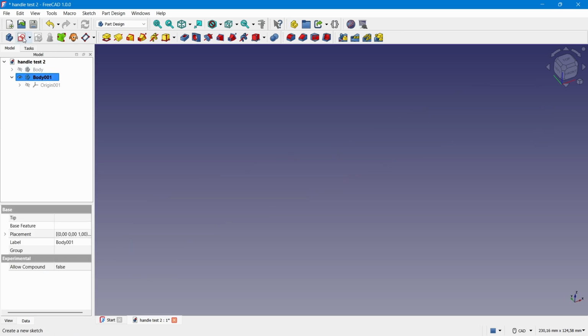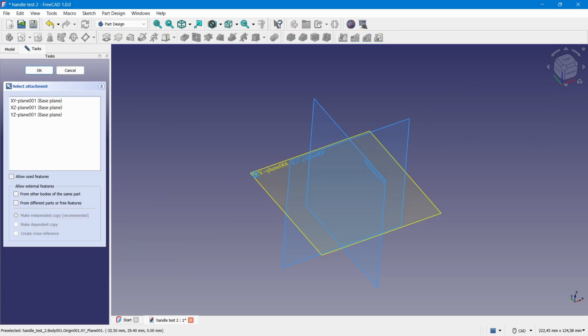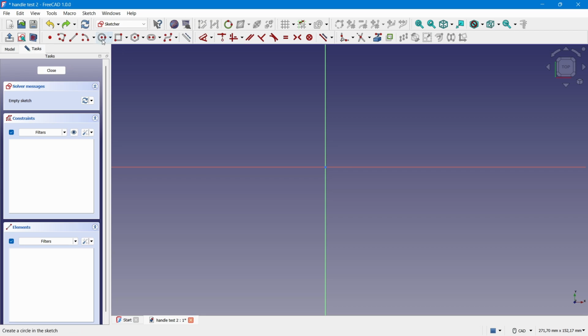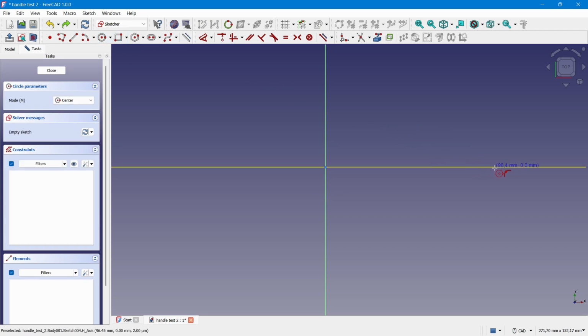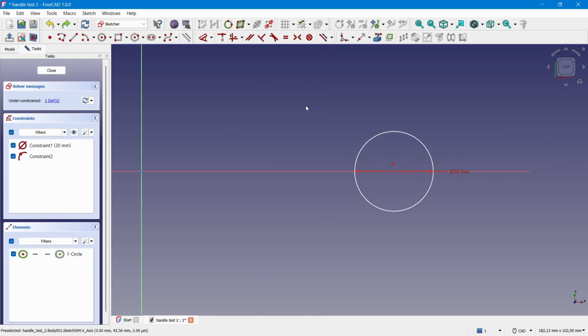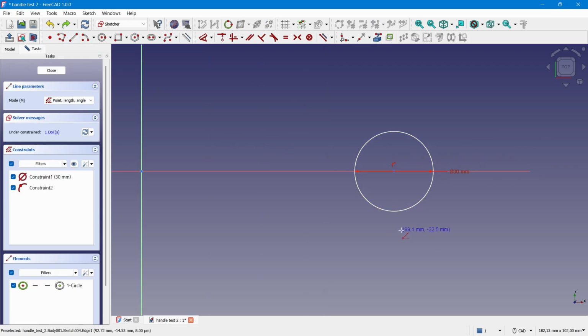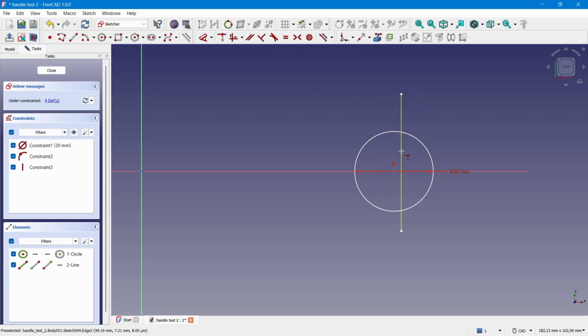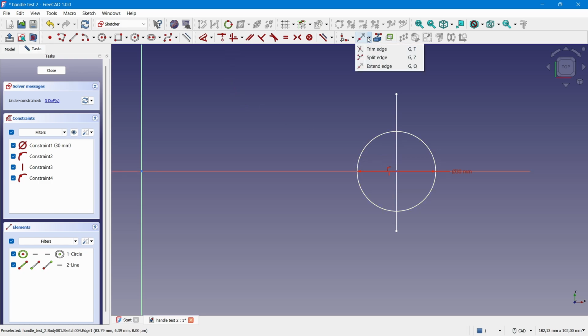Okay, let's start with a sketch. First of all, we start with a circle here, which has a diameter of 30 millimeters. Let's draw a line through it. And to make this line coincident with the center, we trim away what we do not need.